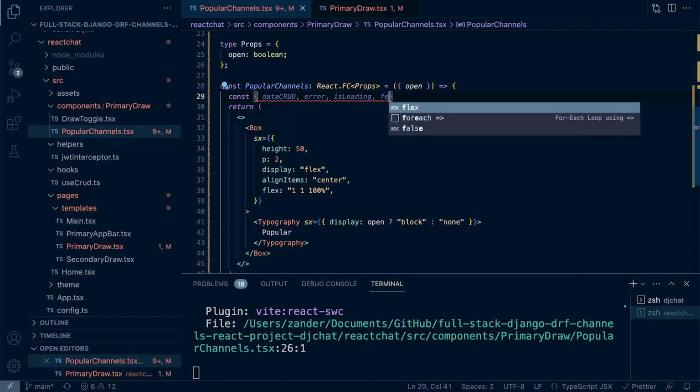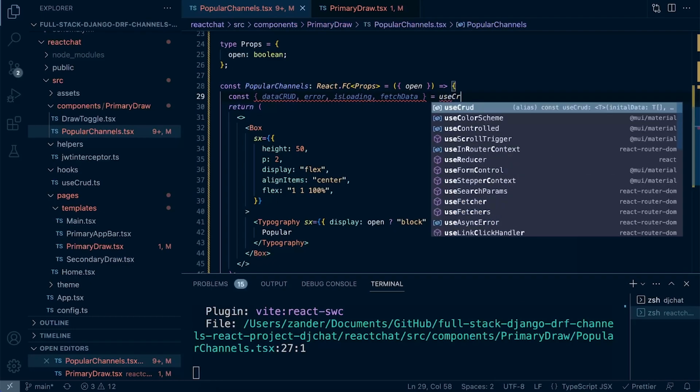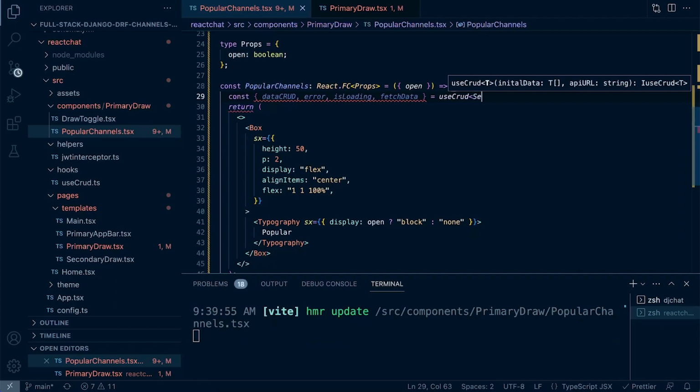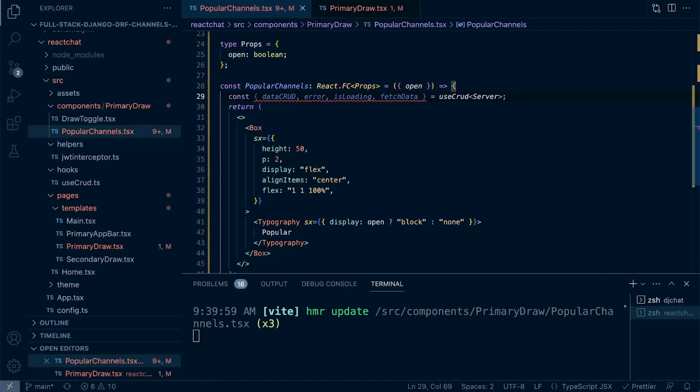And loading and fetchData. That's the actual function which fetches the data, of course. And then that data is placed into dataCrud, and that's where we can find it. Right, so that's going to equal useCrud, and then we can specify our interface. It's the expected data that's being returned. Let's go ahead.